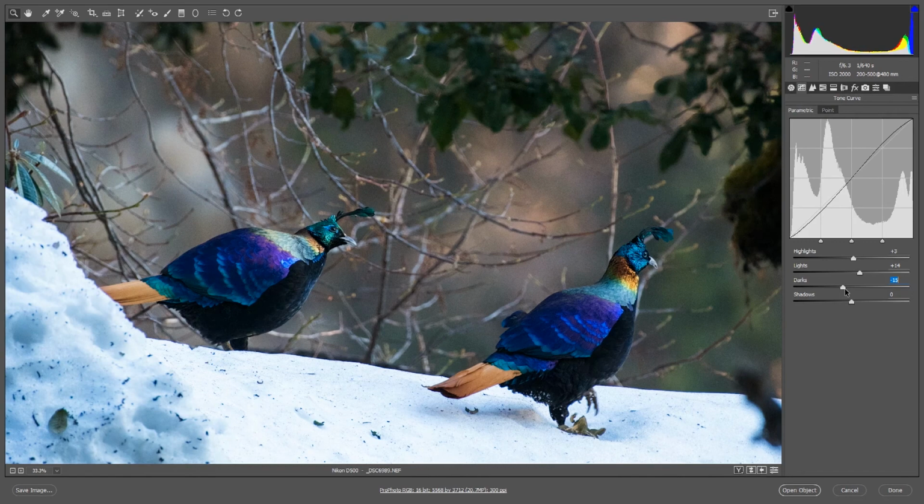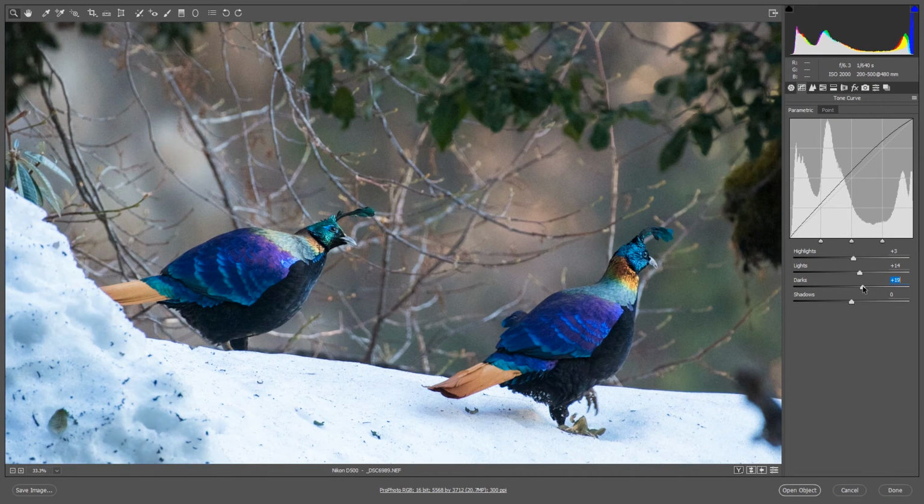Now if I increase the lights, you see the background light is getting lit up. Now if I do this, the background is getting dark. So slight light corrections is fine enough. On the darks as well, these are just joysticks. I would again suggest each one of you to keep playing with it. Get to what suits you.